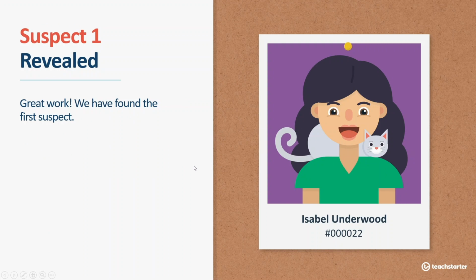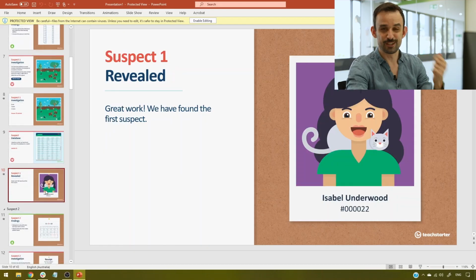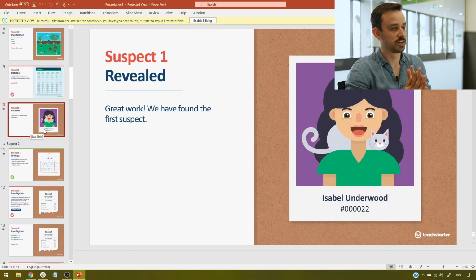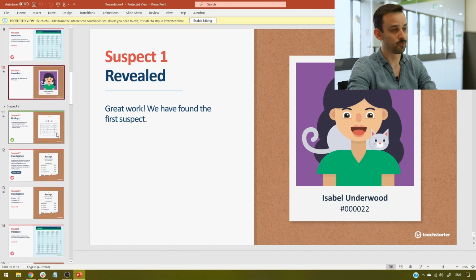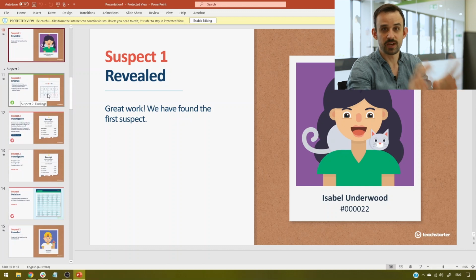This allows kids to get that progression that is such a good part of gamification, and they can add this suspect to a suspect wall that you can have physically in your classroom. You're downloading the suspect wall resource that accompanies this PowerPoint, to make a display that you can slowly add to, to increase the engagement, where the suspects are going from the PowerPoint itself onto the wall in the classroom.